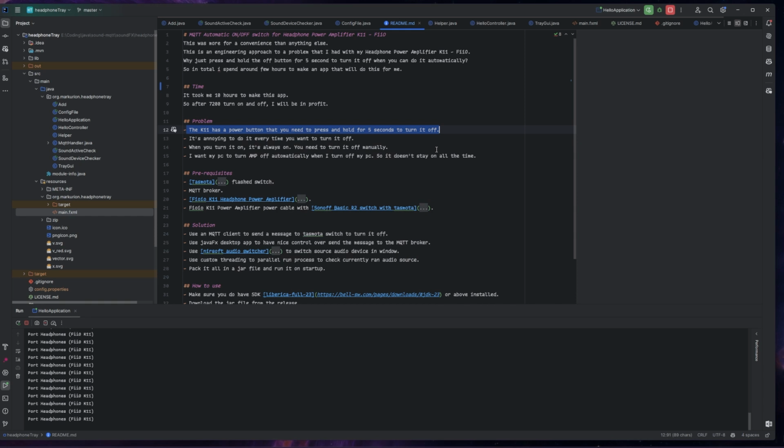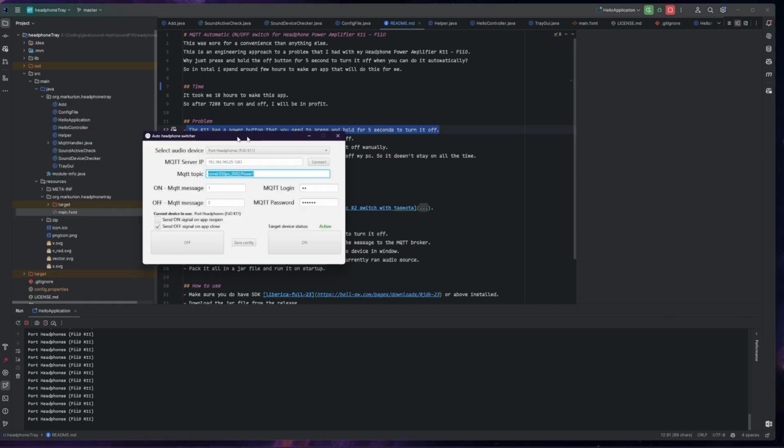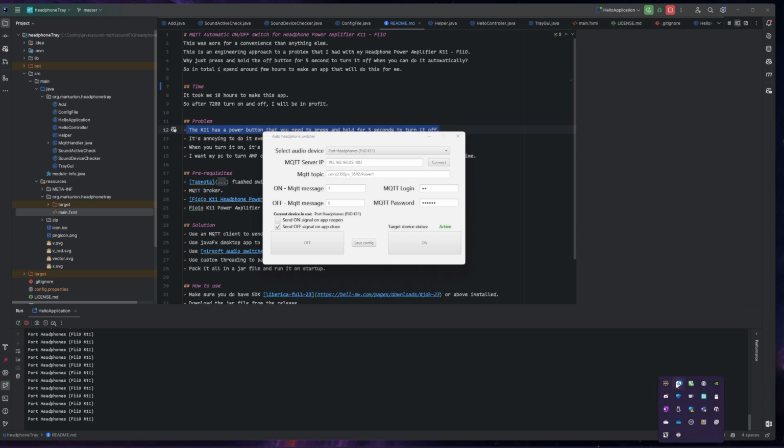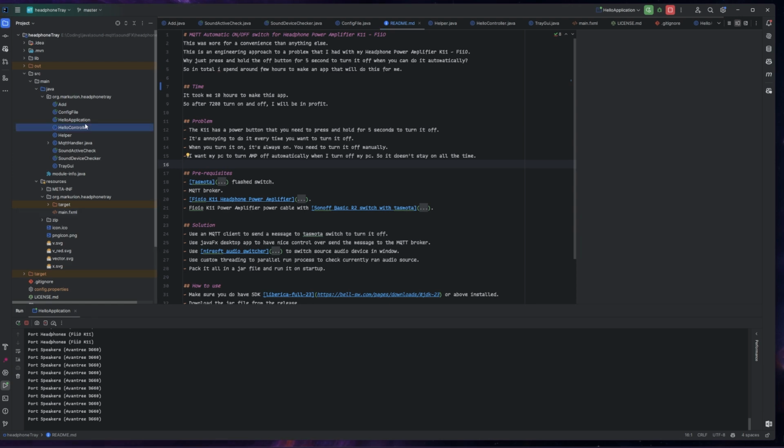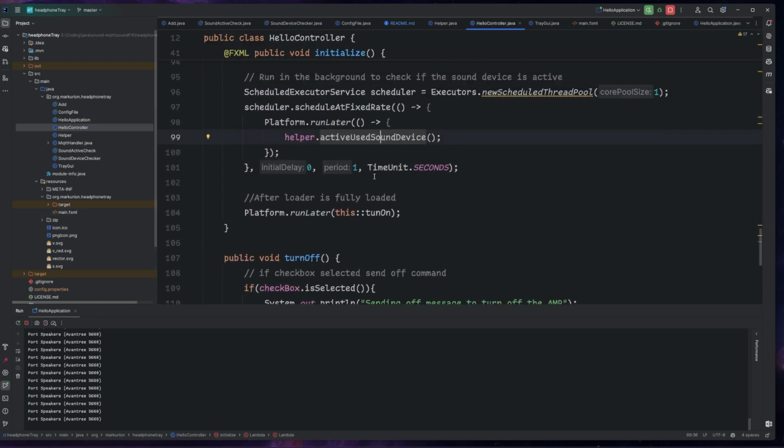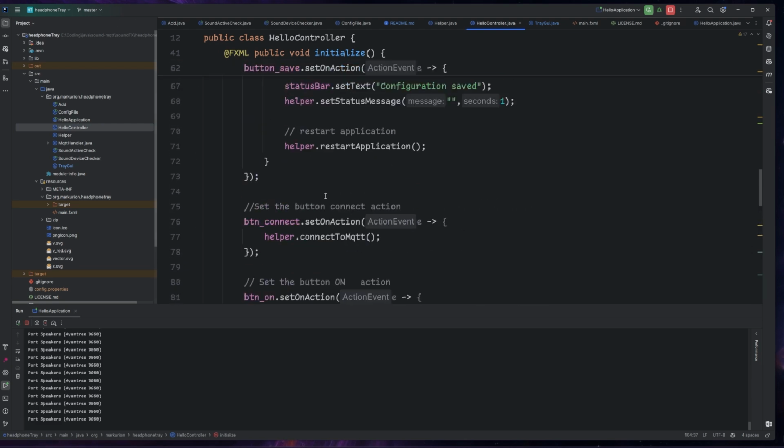When we close it, it just minimizes the app, because to exit the app you have to go here and press exit. So when we turn off, or when the app is closing, like really closing, it will send a signal to turn it off before the app closes. So when we say off, it's sending the signal off and our amplifier shuts down and the speakers came back to what they were.